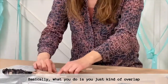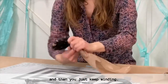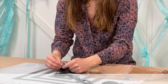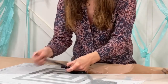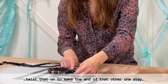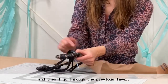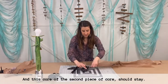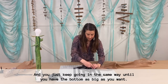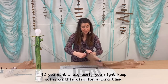Basically what you do is you just kind of overlap this new piece of core, and then you just keep winding. I'm going to get my next piece ready. Twist that on to make the end of that other one stay. And then I go through the previous layer. And this core, the second piece of core, should stay. And you just keep going in the same way until you have the bottom as big as you want. If you want a big bowl, you might keep going on this disc for a long time.